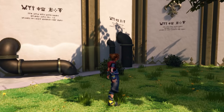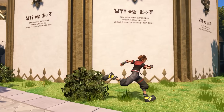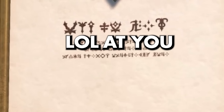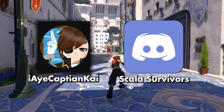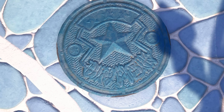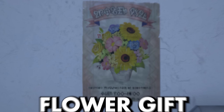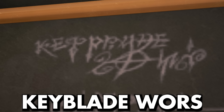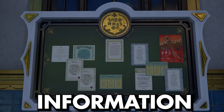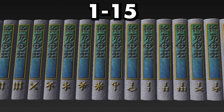So since 2019, parts of the Kingdom Hearts community have been working hard to try and understand this language — to literally break it down so that we can refer one symbol to one English letter. The members of the Scala Survivors Discord server and iiCaptainKai have been notable figures towards trying to crack this code. Through coming to an understanding that the symbols found on the sewer lid in Scala ad Caelum spell out 'Daybreak,' this flower here spells out 'Flower Gift,' this poster spells out 'Shoes,' this chalkboard spelling out 'Keyblade Wars' — though 'Wars' here is spelt with an O instead of an A — and the top of this board saying 'Information,' which totally makes sense considering it looks like an information board. Along with the symbols seen on the spine of these books correlating to different numbers, showing us that this is clearly volumes 1 through to 15.